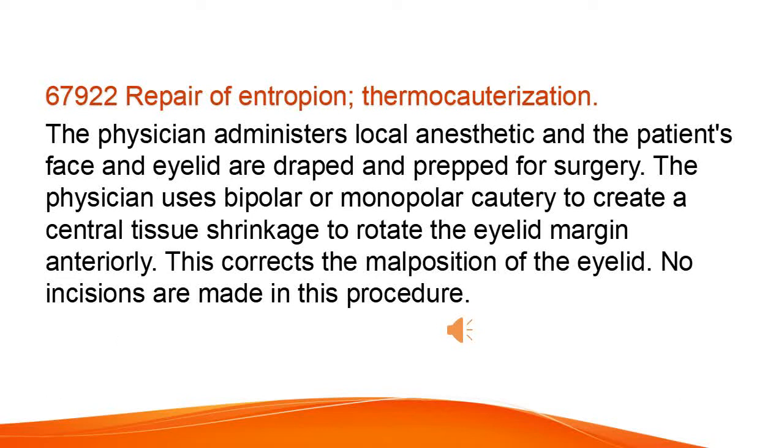Repair of Entropion, thermocauterization. The physician administers local anesthetic and the patient's face and eyelid are draped and prepped for surgery. The physician uses bipolar or monopolar cautery to create a central tissue shrinkage to rotate the eyelid margin anteriorly. This corrects the malposition of the eyelid. No incisions are made in this procedure.